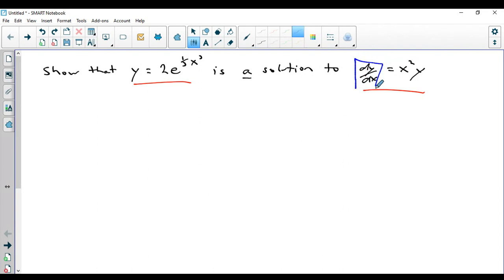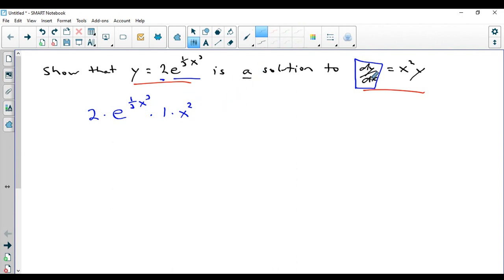So you're like, well, what do I do here? When I go to chuck in, what goes in for dy dx? That would be the derivative of this. So whatever the derivative of that is, that's what you put there. The derivative of a constant times a function is the constant times the derivative of the function. This function is a composition, e to stuff. The derivative of e to stuff is e to stuff, don't mutilate stuff, times the derivative of stuff. The derivative of 1/3 x cubed is 3 times a third, which is 1, and then x squared, just doing the power rule. That's just the chain rule.